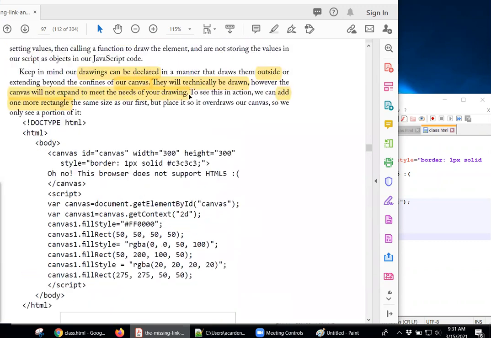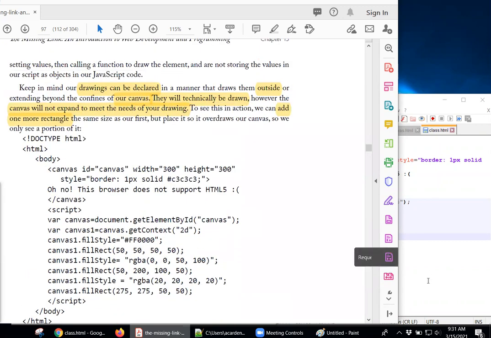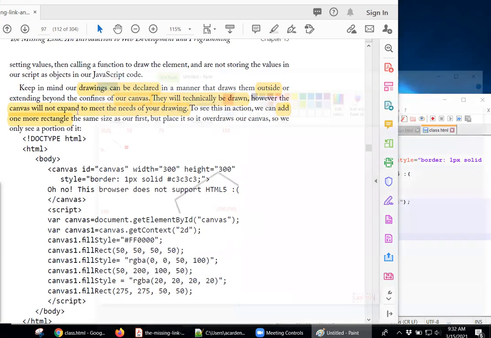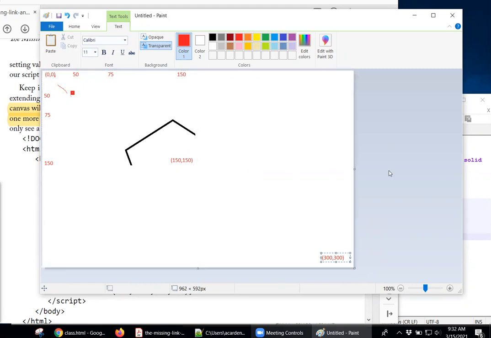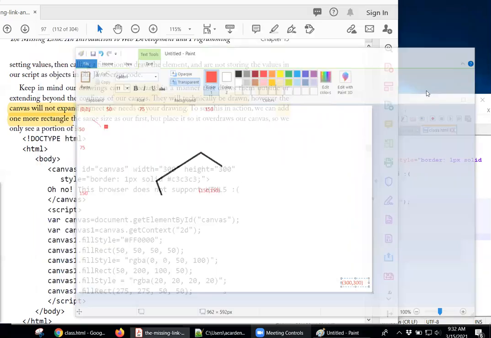This part is actually explaining how you can go off of the canvas. Remember earlier, I mentioned that the canvas will start at 0, 0, and at the very bottom, it's 300 by 300. But if the end of our canvas was at 150, anything using the 300 numbers would not even show. So let's go ahead and show that right now.